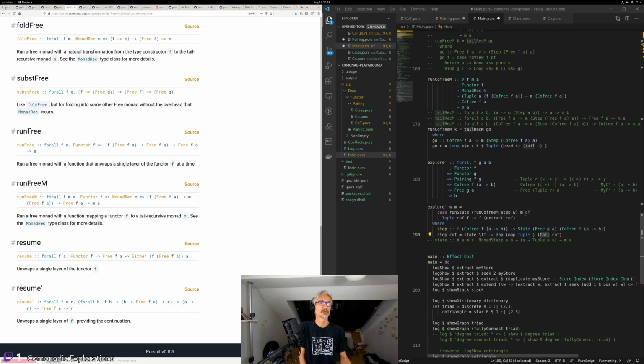Is that right? S is the state that's threaded, which in our case is a free functor, which kind of sounds weird.